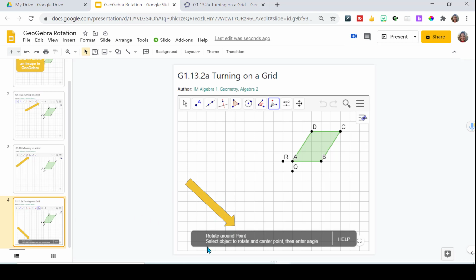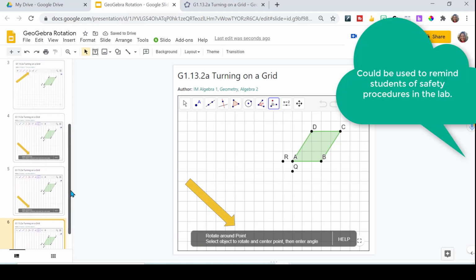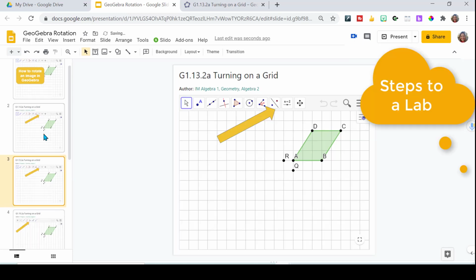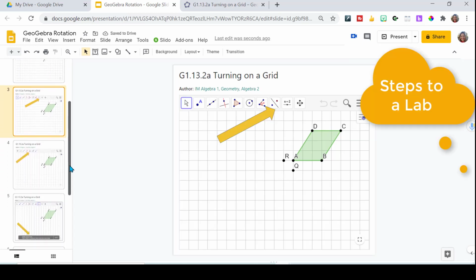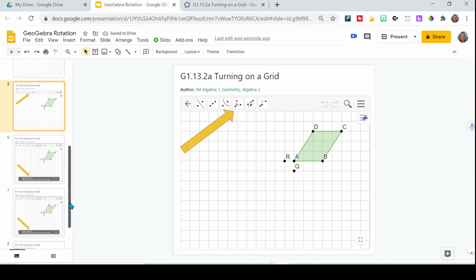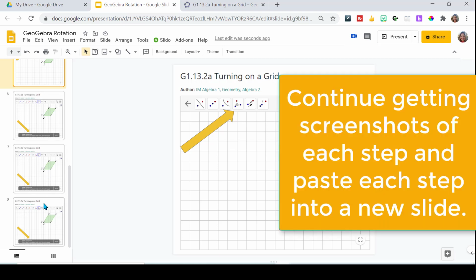Because this has a little more for them to read, I'm actually going to duplicate that slide so that it'll stay up for a little bit longer, give them a chance to read. I may do the same thing here just once. So there's 2 of this slide, and then we'll do 3 of this slide. The exact same thing. So if you needed to stay up a little longer, you would want to just add more slides, just like I did. So this one should be up a little bit longer, so I went ahead and put 3 slides.